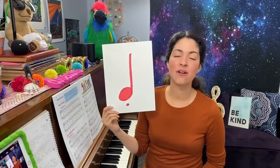All right? Now, I like to pretend. Oh, you know that Miss Izzy loves pretending. Okay, so I like to pretend that when I see staccato notes written in my music, that the piano is super duper hot, like a stove. And you don't want to put your fingers on it and burn them, right? You just want to barely touch it, right? So here's an example. Listen, the piano is hot, okay? And this would be me burning my fingers. Listen, this hurts. Ow, I'm burning my fingers. Ouch. Ow. That's not good, right? That's definitely not staccato, okay?